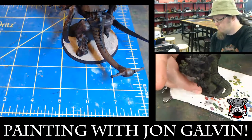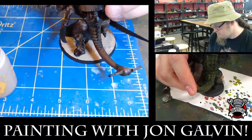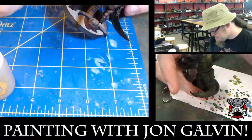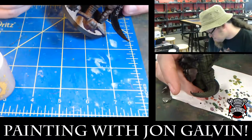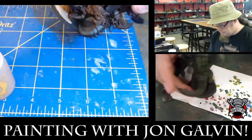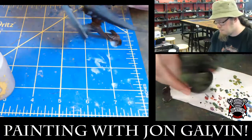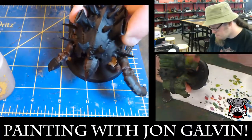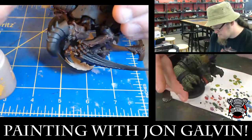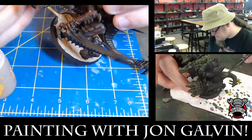Good wash, drybrush, and then you go in with finer highlights. So what I need to do after this — the drybrushing phase is going to be a big part of it. After the drybrushing, I'm going to come in and go with an ink — not a wash, not a glaze, but an actual ink — and tint the scales of this Black Hide black to make him true to his name. It's just the back scoots.